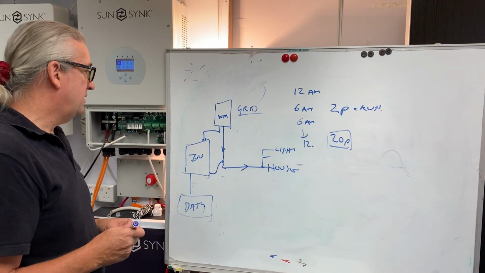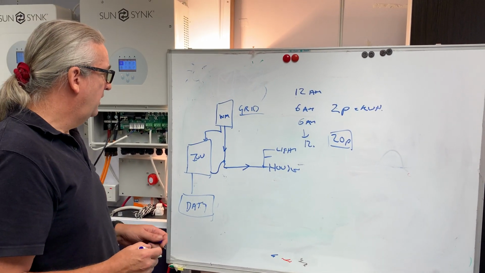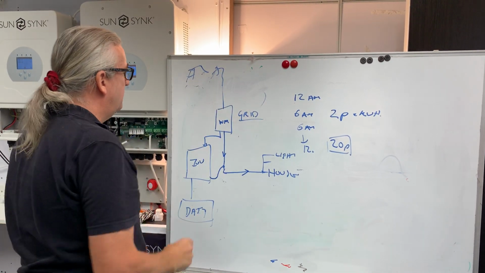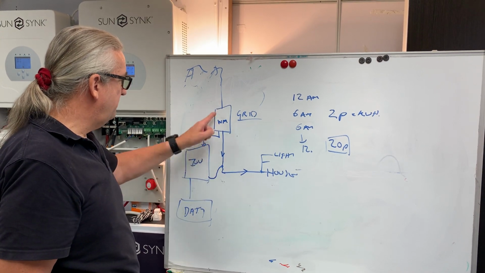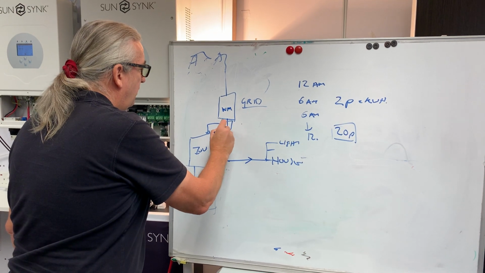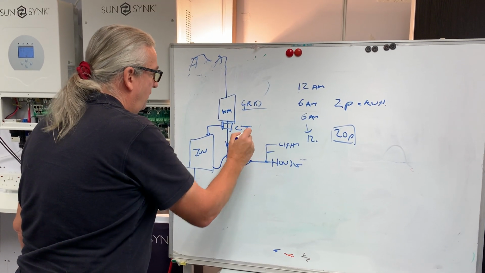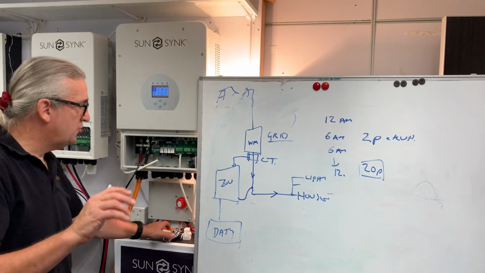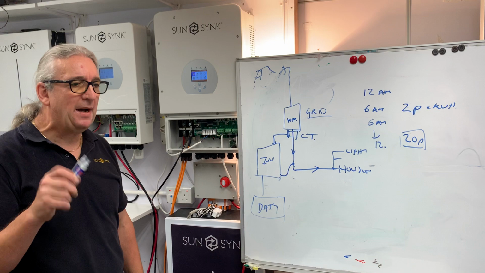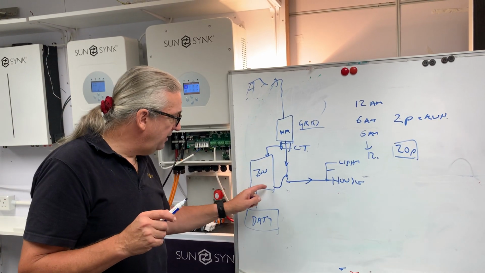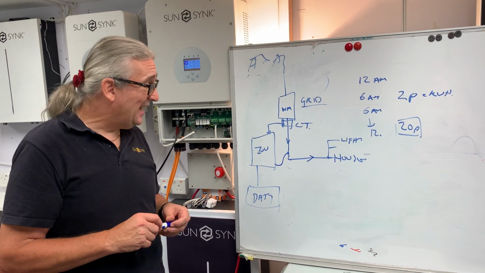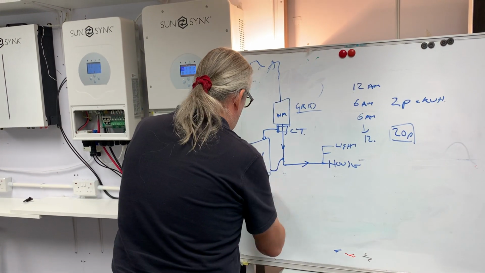Now, the thing is, most people say, well, hold on a second. It's going to go onto the overhead, the power's coming in. They say, well, hold on a second, but this is going to allow the meter to go backwards. It doesn't. We fit in here our CT, we call it a CT coil. My drawings are not particularly brilliant, but we fit this coil, and this stops the power flowing back into the meter. So the power from the inverter only goes into the house. And it's that simple. And I can maybe draw it a little bit clearer.